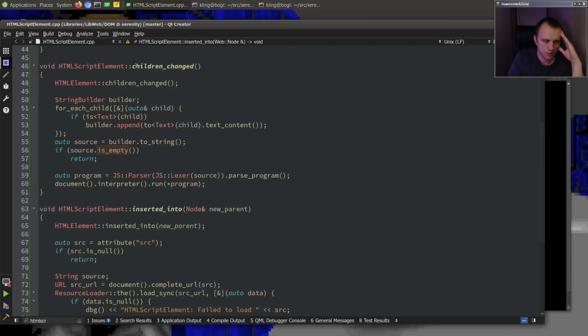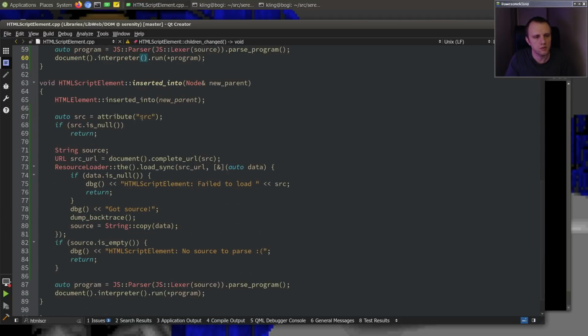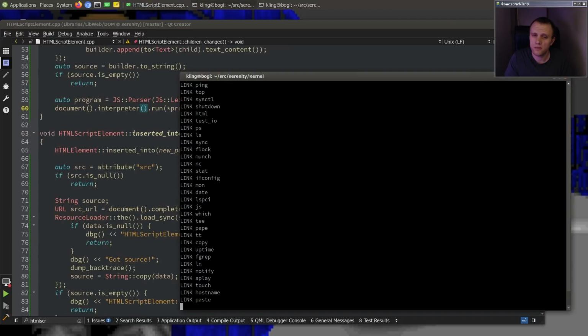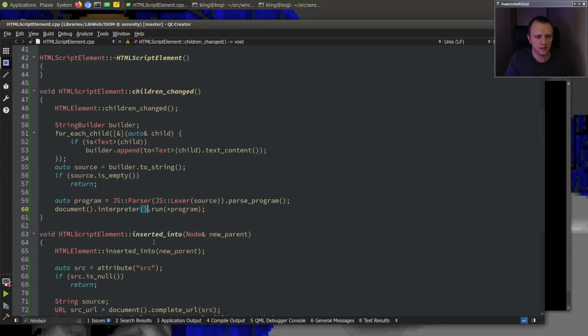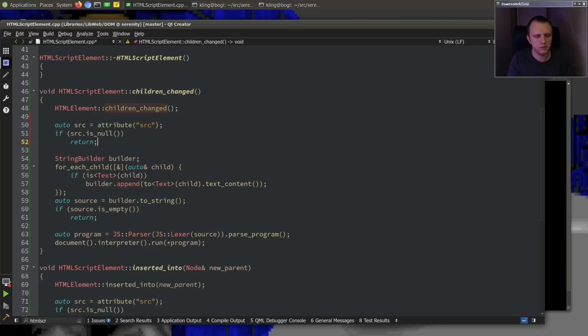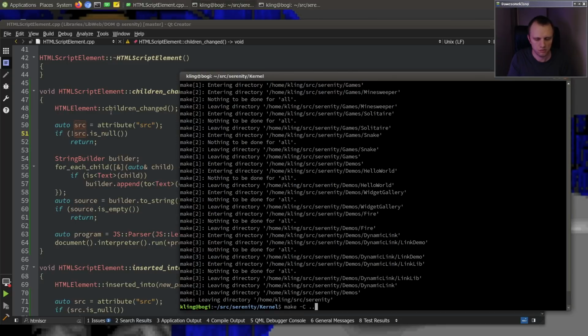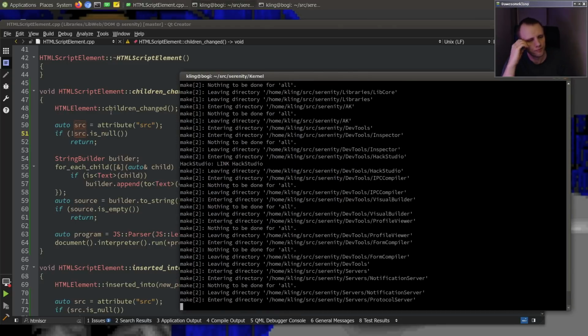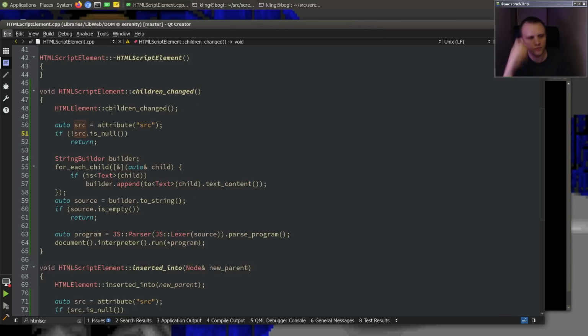So now we have separated the handling of script elements with text inside them and script elements with no text. What should happen if you have a source attribute and text inside? I feel like if you have both, then we should not care about the text inside. I'm not sure if that's correct, but maybe we'll do it that way. Wait, maybe there's a nicer way to say this, more expressive.